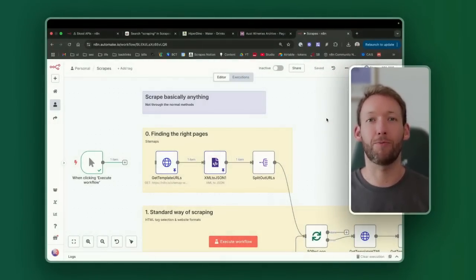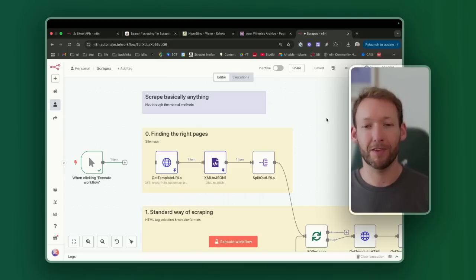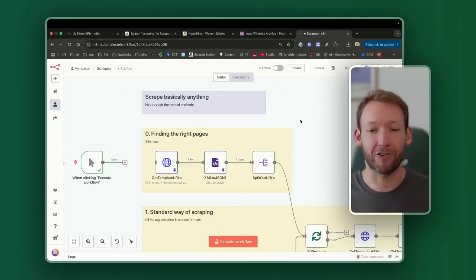And we're not just going to use the bog standard scraping methods of using GET requests from a HTTP request, but we will cover that as well. But we'll talk about why that's not useful in most cases. And we'll also talk about how to find out which scraping method is best for your use case. And it will all be done through N8N. So all very no code, low code. So let's jump straight into the first section, which is all about finding the right places to scrape.